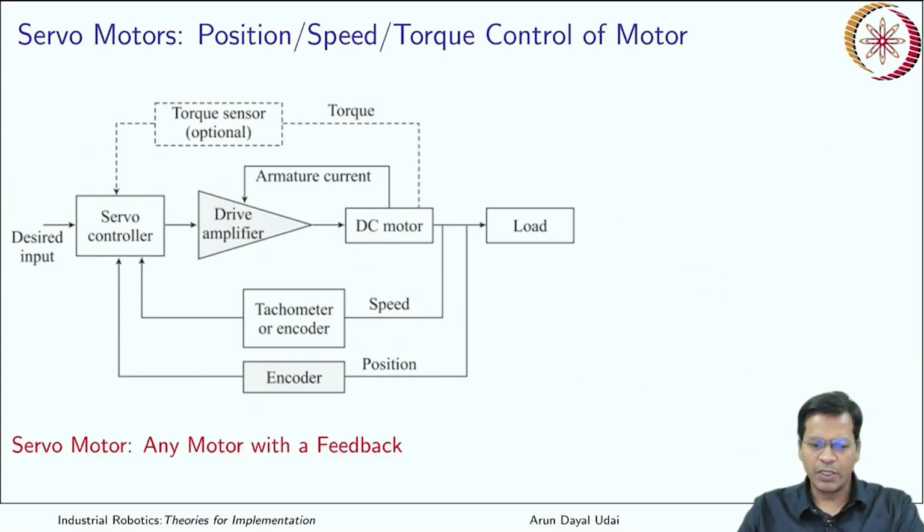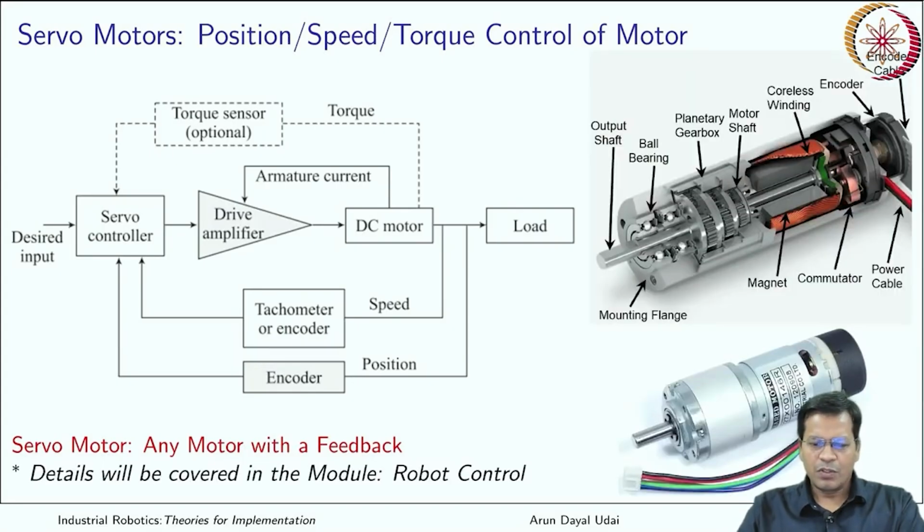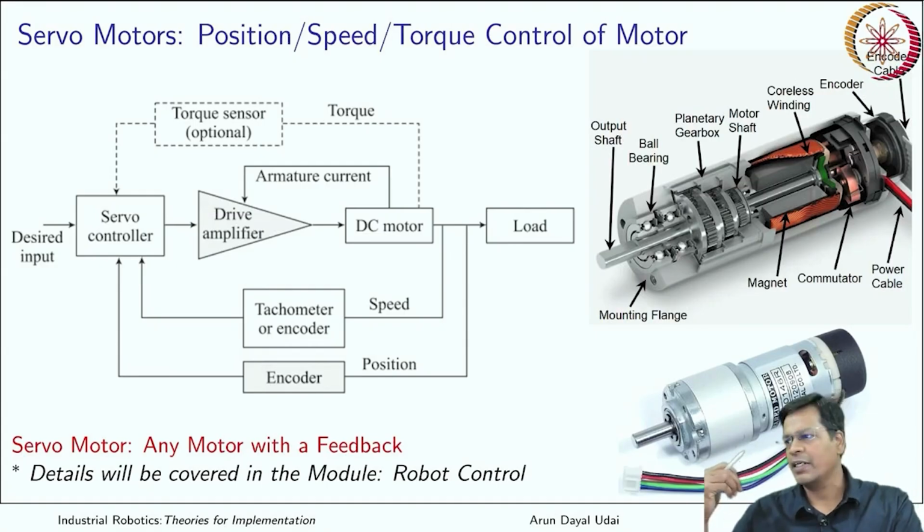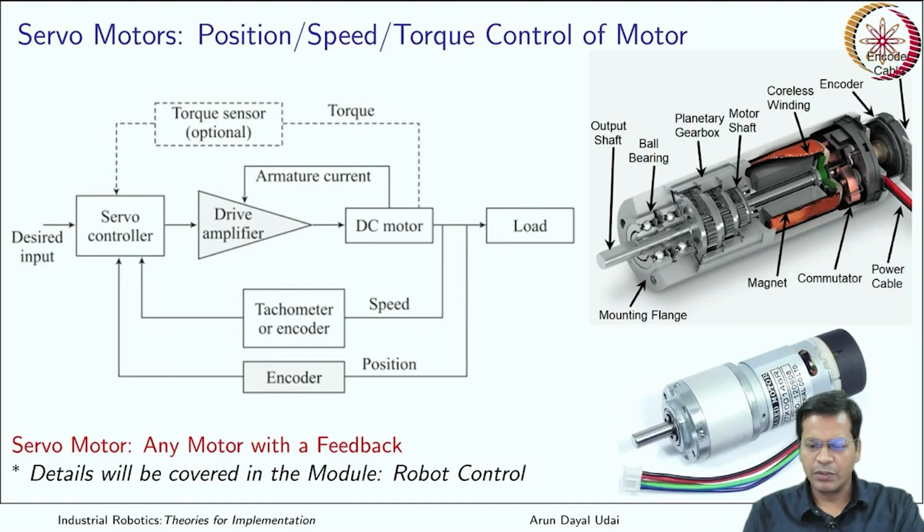So yes, a servo motor is nothing but any motor, not just a DC motor, with a feedback. Much more detail will be covered in the module on robot control, which is at the end of this course. This is a typical DC motor which provides all the prerequisites required to do servo control.